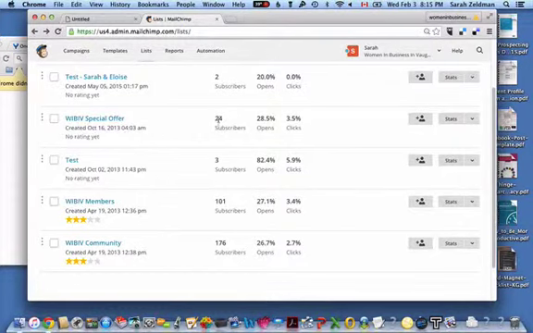Then I want you to go to the WIBIV community list and check to see if those remaining 14 people are already on it. If they are not on the WIBIV community list, I want you to add them. If they are, obviously don't add them again. That way this list will be integrated into these 2 lists.